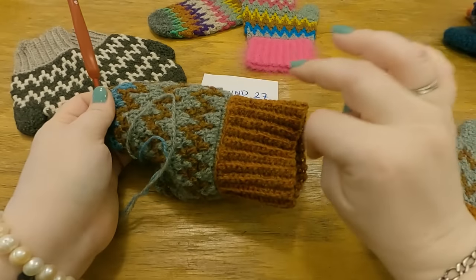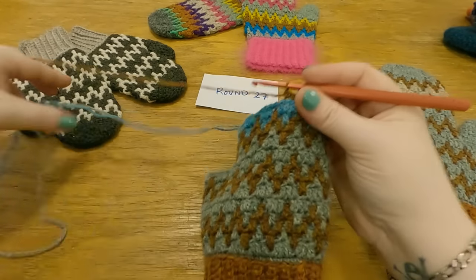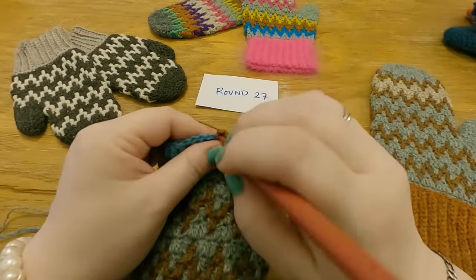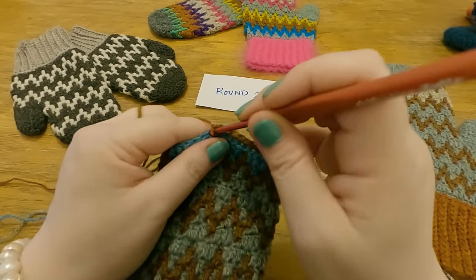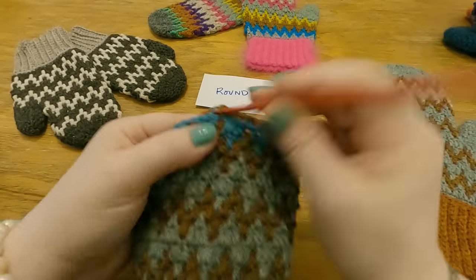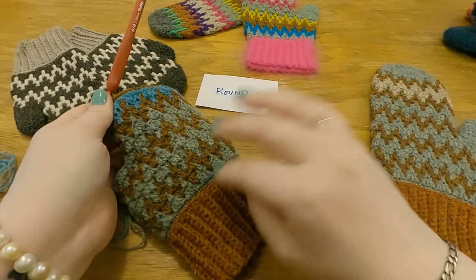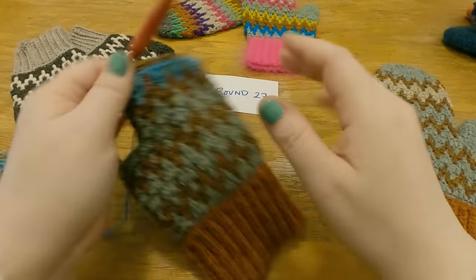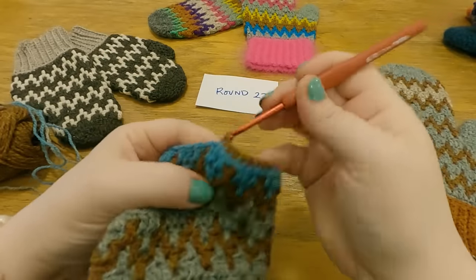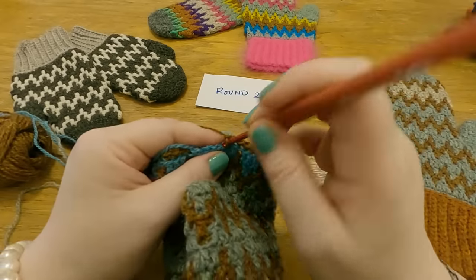And another tip, when I do the ribbing, I forgot to say that in the beginning, I always start by doing both the ribbings. It's encouraging to have started the second piece as well, because you know about the second piece syndrome, right? It's a horrible syndrome. You make one and do the other one, and the other one turns out way smaller or way bigger or something. It's just awful. But that's not going to happen to you, because you're going to do the first ribbing, then the first round, and then you cut the yarn, remember? And then you do the second one right away, and then you have that ready. So it's really encouraging to start the second one. Life hacks all around.